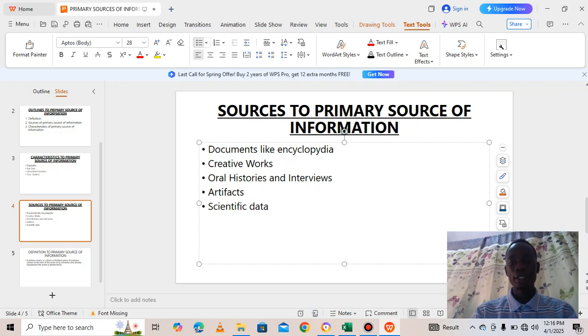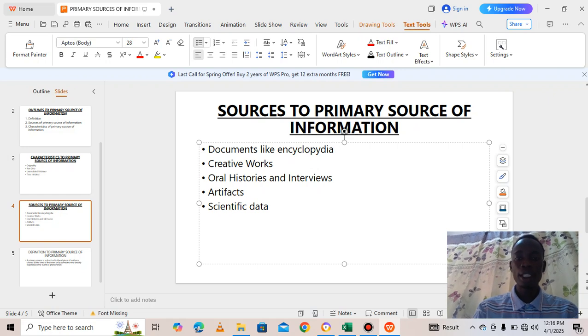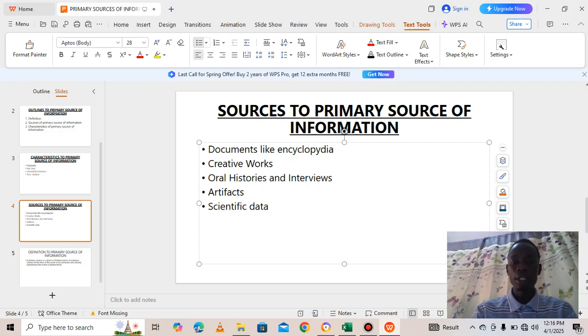So an encyclopedia is a book which contains a lot of knowledge, maybe like an encyclopedia about cell division. So now a book like a document is now called an encyclopedia about cell division. It has all the primary source of information about the cell division since it tells you how cells are formed, how all those transitions happen to bring the species or a living species. So we have also other sources like creative works.